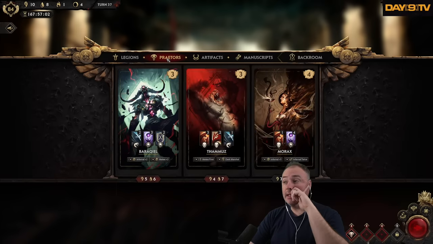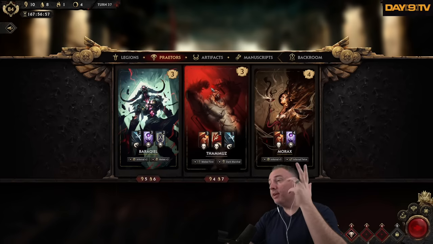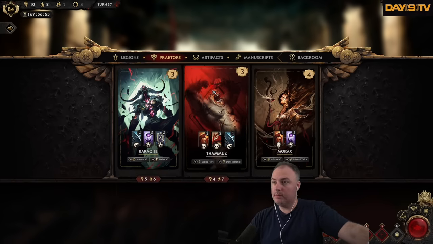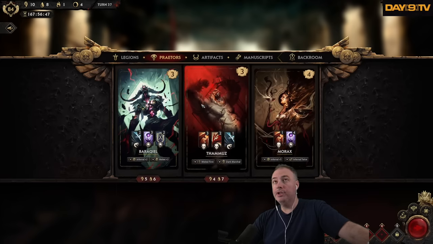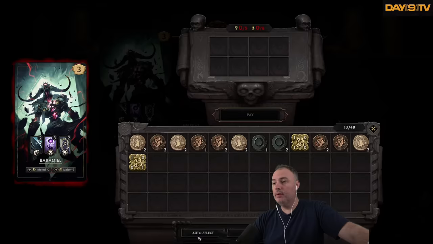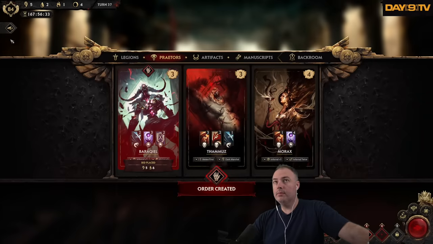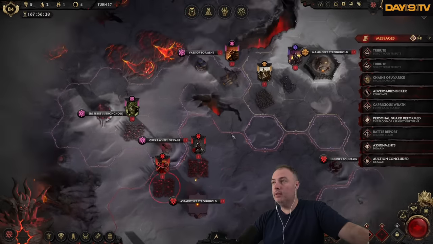So we do ranged last. I want something different here, though. I mean, can't afford any of this shit, can I? You know, I'm just gonna get this cheap guy.